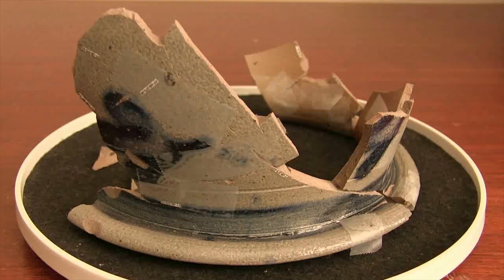Hello! We're at Ferry Farm this beautiful morning and we are going to be laying in the grid for this year's archaeological dig. I'm here with Joseph Blondino from Dovetail Cultural Resource Group — he's my husband. Dovetail has generously donated Joseph and their total station, and he's going to be laying in our grid today.